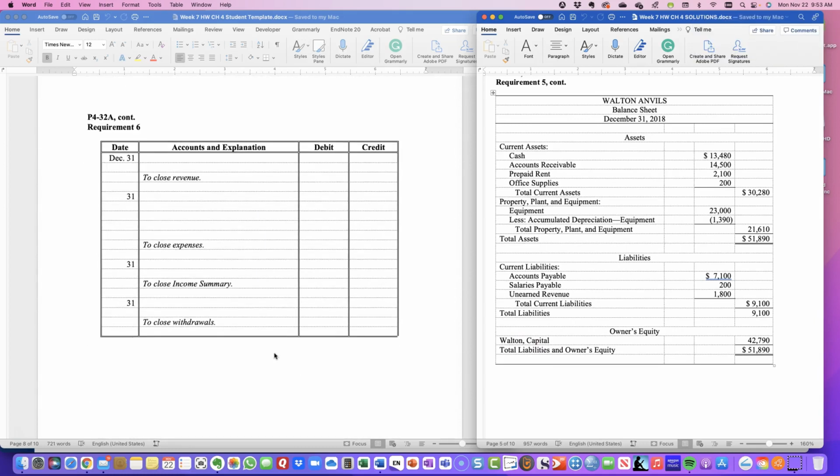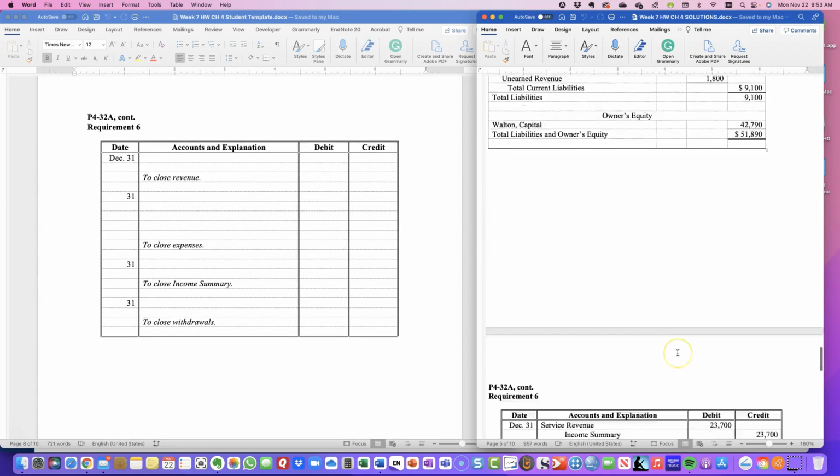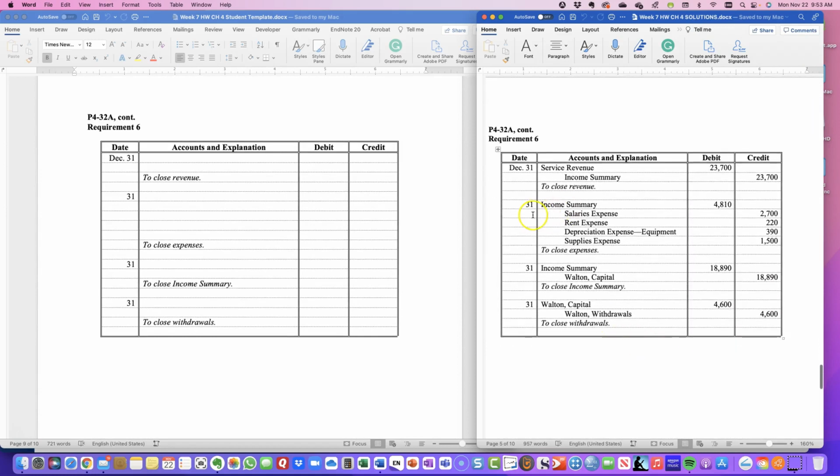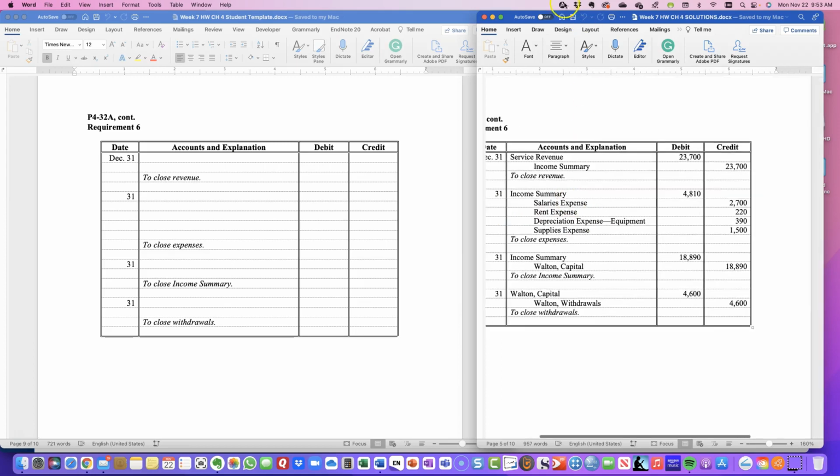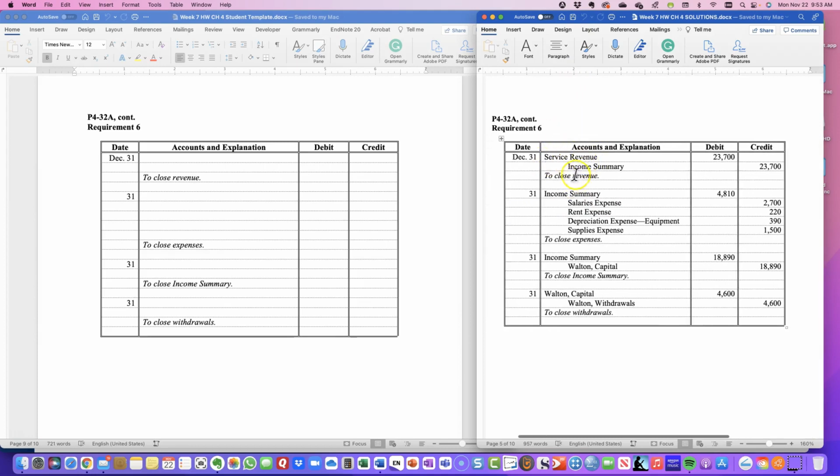And then we have our closing accounts, right? And keep in mind that when we're doing closing entries, we book those to income summary. So income summary is like a holding account where we move all of our revenue items. As you see here, we're debiting revenue and we're going to credit our income summary. And then we're going to debit our income summary and credit all of our expense accounts to close them out. So our income statement, it has our temporary accounts, and we close everything out to our retained earnings account.